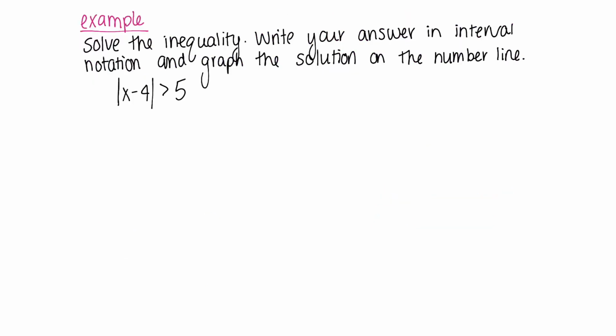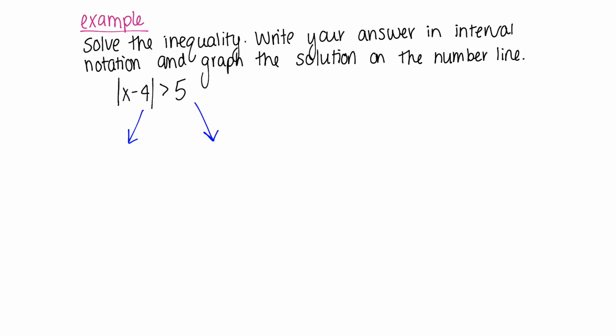So if we go to look at another one, the absolute value of x minus 4 is greater than 5. Here we have a greater than sign. Right? It has nothing to do with the underline. Sometimes people think it has to do with the underline. It has nothing to do with that. It is greater than. If you have a greater than, it splits into 2 inequalities.